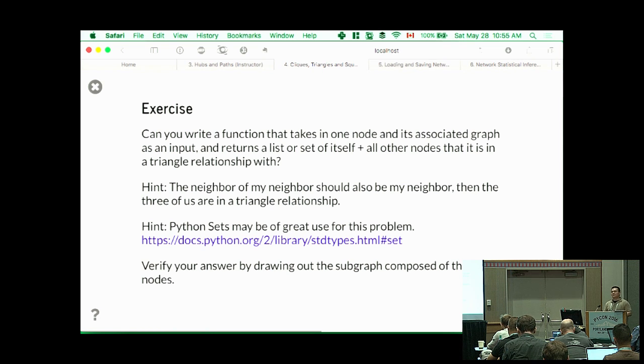You should be able to convince yourself that you've only grabbed those nodes that are involved in triangles with one given node and not any other node that is its neighbor. I have functions down there, draw out the appropriate subgraphs.